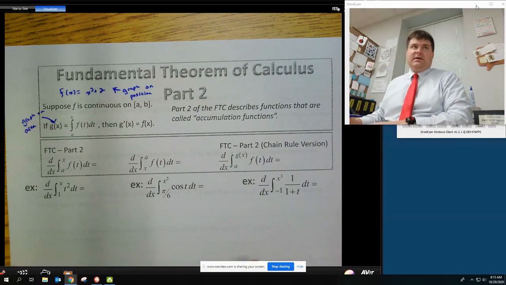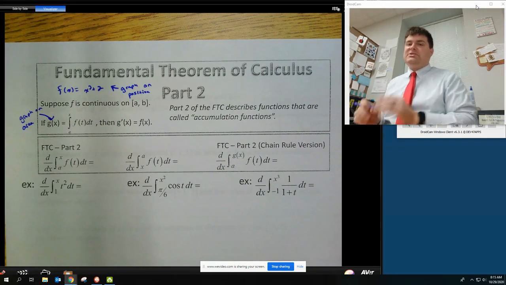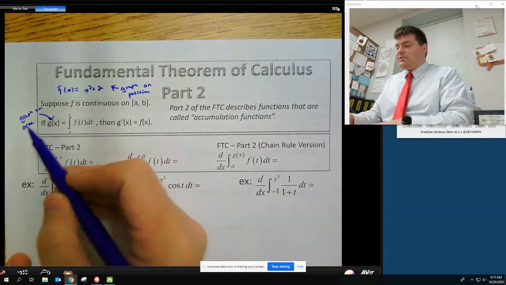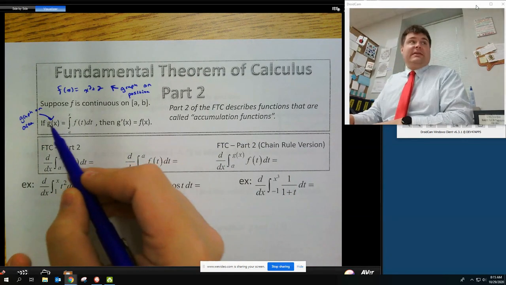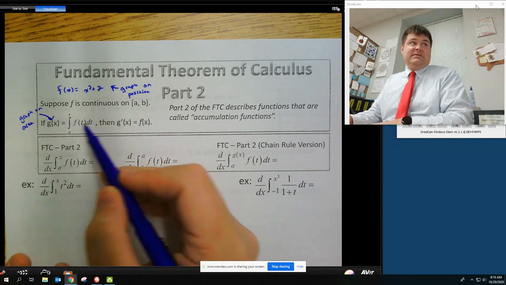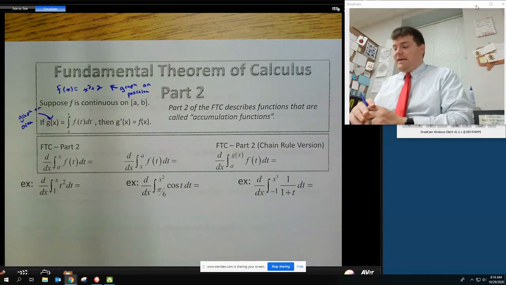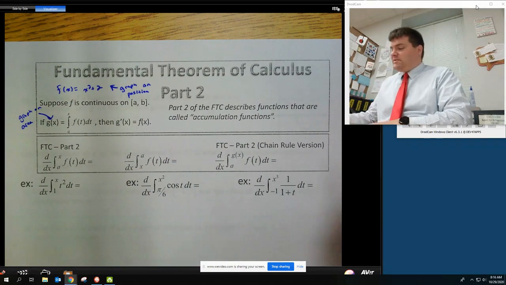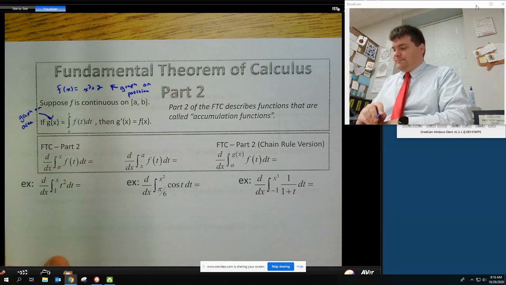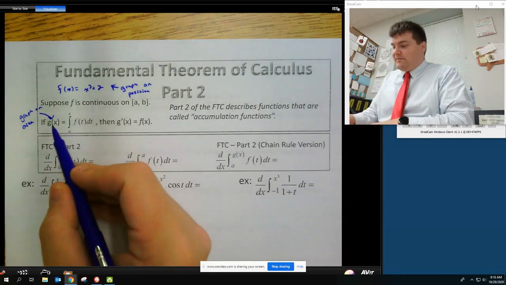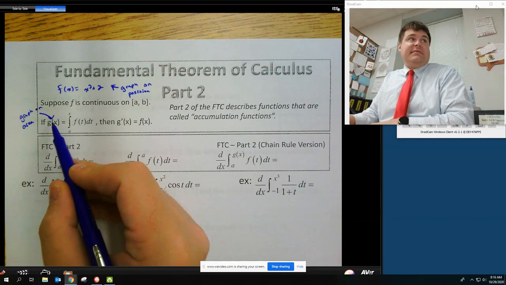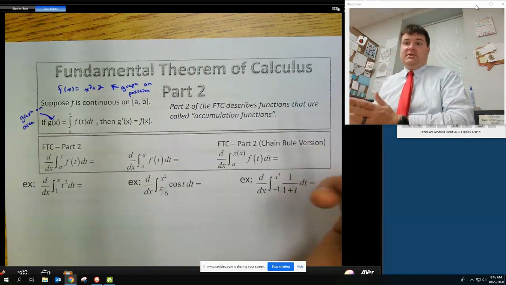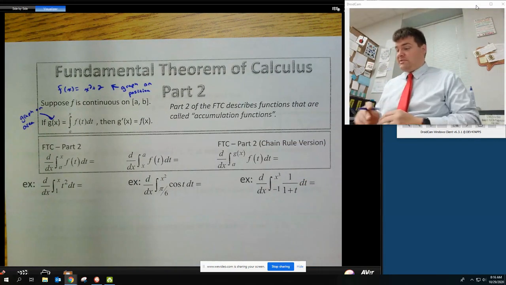It's just a little different, and it freaks some people out, especially when we get to some of the questions, because some people are like, oh, it's just super easy, but they're answering it incorrectly. They're mixing up position and area. So if you ever see a graph that looks like this, they're telling you it's a graph on the area. Okay. So here is what the FTC Part 2 says. If you take the derivative of a graph of area, it gives you f of x, which is the graph on position. So that's important to know as we go through this.